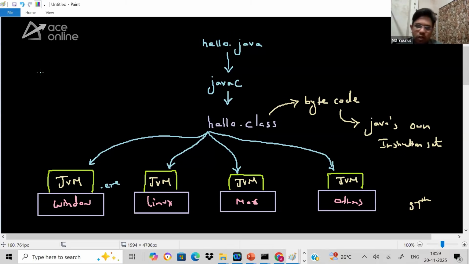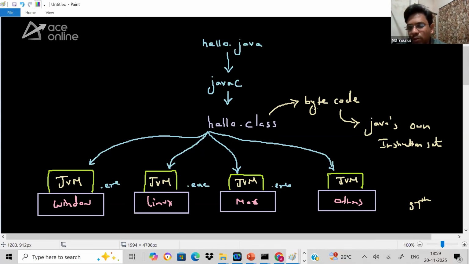So as I told you, whenever you write this Java file, it will not convert directly into the native instruction set. Rather, it converts into a bytecode file. So the Java compiler will not convert into the exe file.